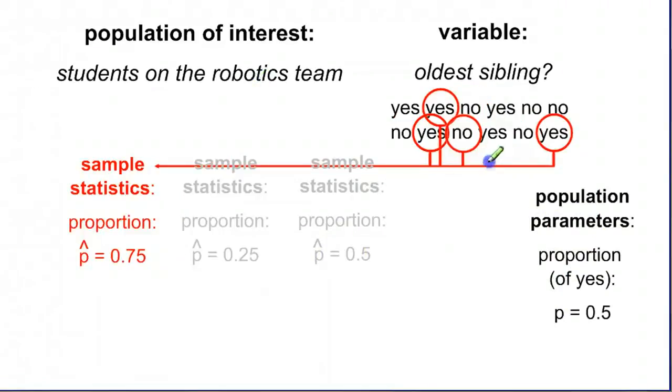And then finally we take another, a third sample and we get yes, yes, no, yes. So 0.75. The point is that they could all come out a little bit different. They are not all going to give you the exact same answer. And they are not going to all give you the right answer. This right here is if we ask everyone. This is the correct answer. Taking a sample means that sometimes we are going to get it wrong.